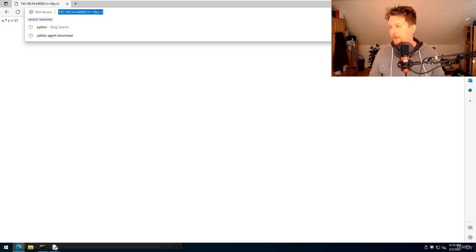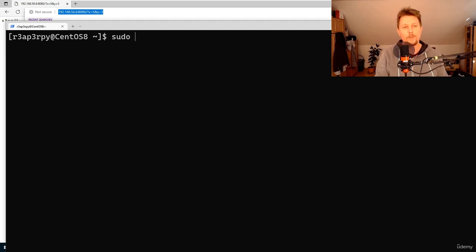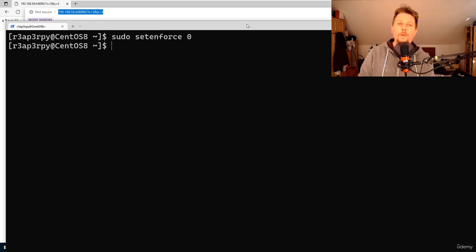First, if we have SELinux enabled on our Zabbix server, then we have to issue sudo setenforce 0. This will disable it, and this is needed for it to work. Or you can allow the specific port through SELinux. The decision is yours.